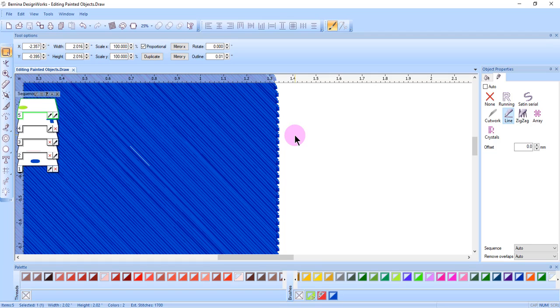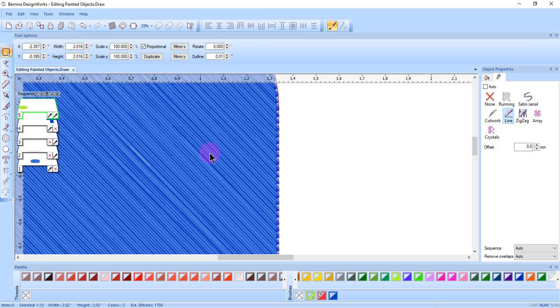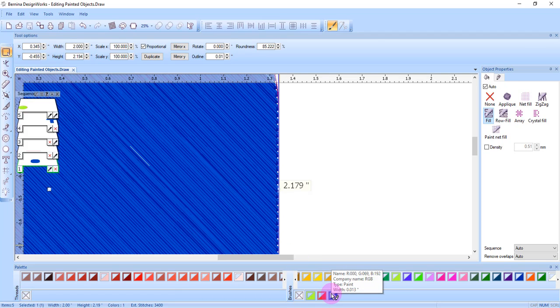To apply a painted line around a painted fill, select the object and click in the upper left corner of the same color in the Colors Used Brushes palette if you wish to add this same color, or you can add a contrast color by clicking in the upper left corner of a color chip in the Colors Available Brushes palette.